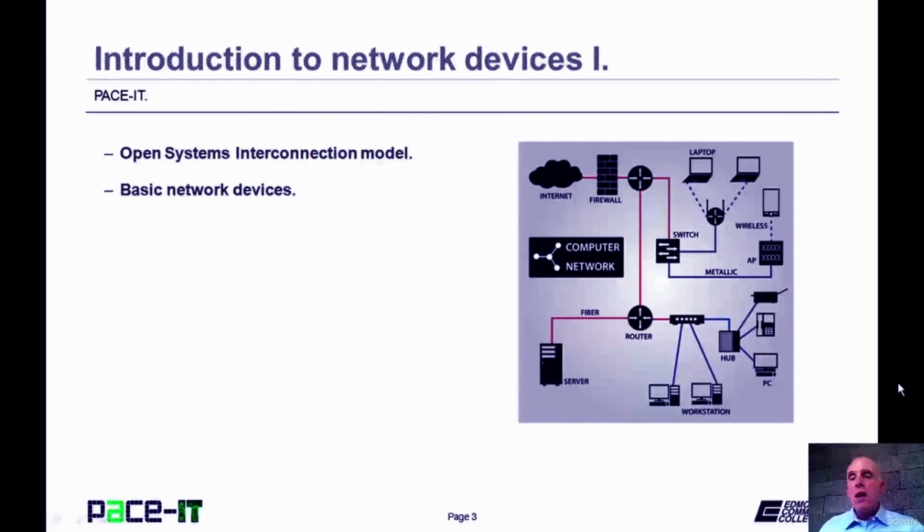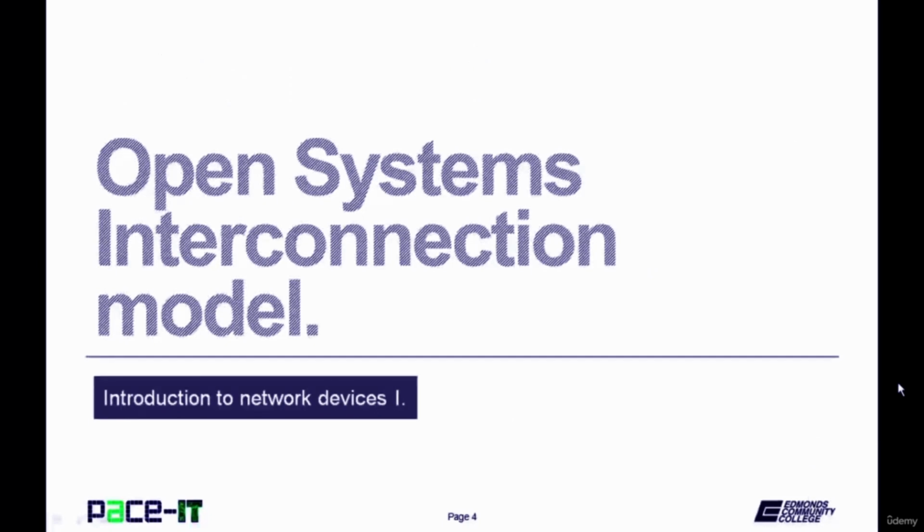Today we're going to be talking about the Open System Interconnection Model, and then we're going to conclude with a brief discussion on some basic network devices. There's a fair amount of ground to cover, but not a whole lot of time, so let's go ahead and begin this session. Of course, I'm going to begin by talking about the Open Systems Interconnection Model.